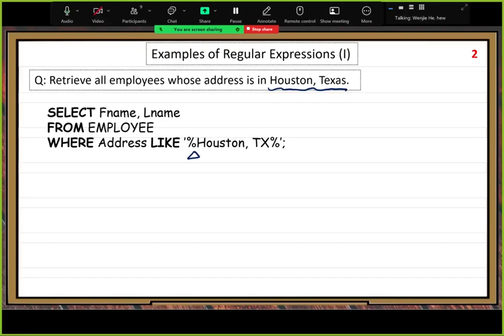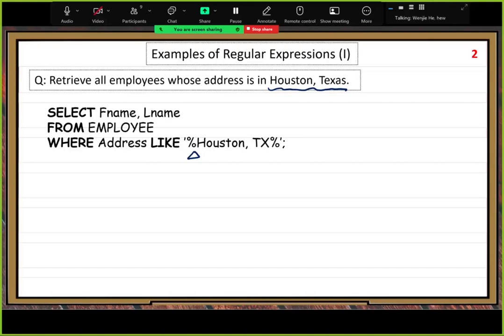Even if the left-hand side of Houston is empty, we still treat it as matched. That empty string matches the left percent sign. Similarly, the right percent sign matches 0 or any number of characters after capital X. So this is the simple way, using the like operator.